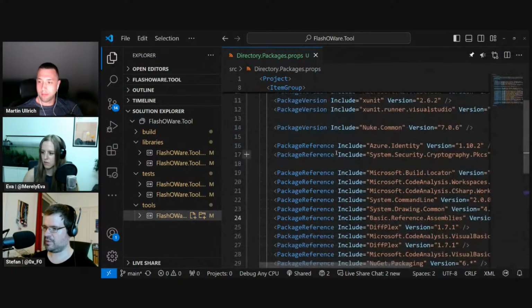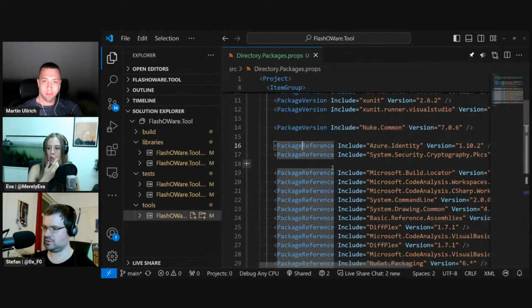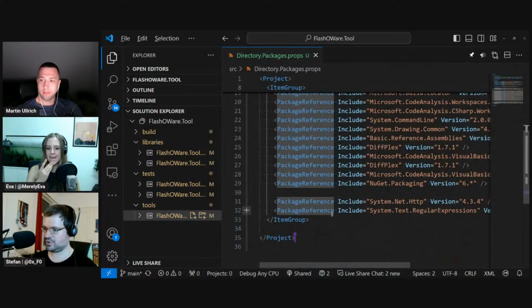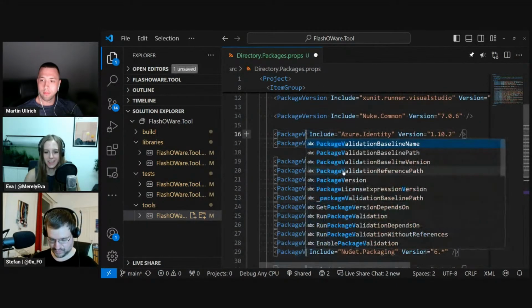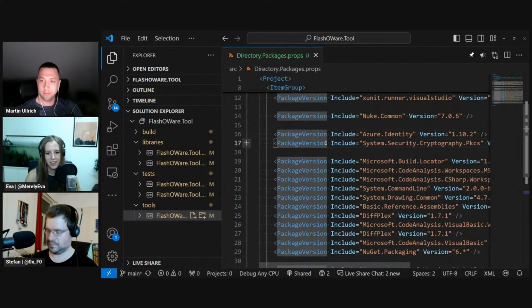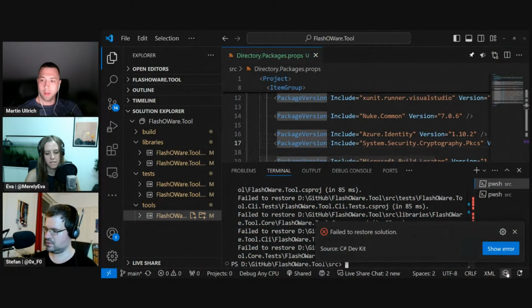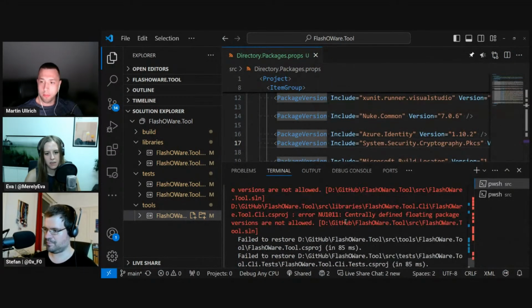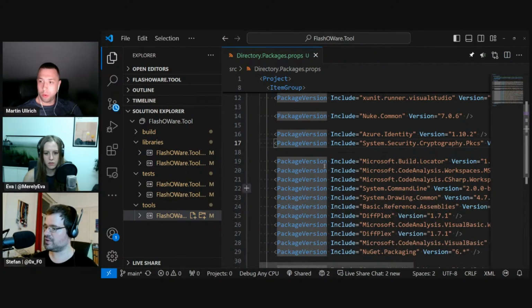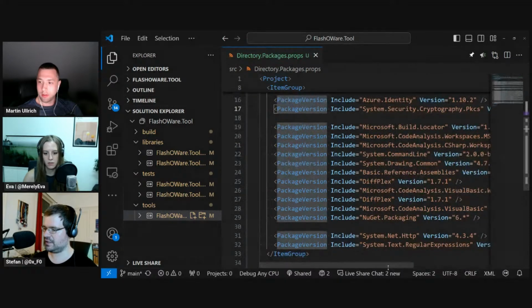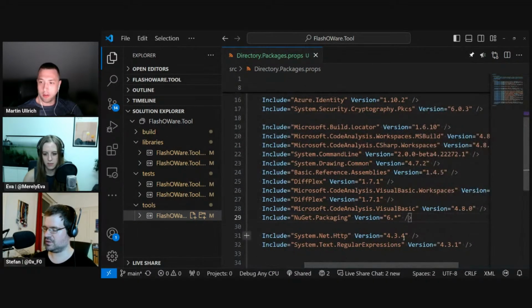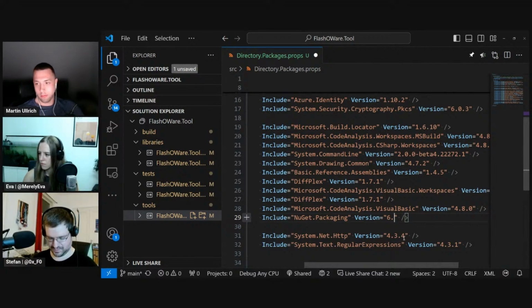But we're still not happy because this should be version. This is also work across. Ooh, nice. So can we now restore? No. I think it still wants you to remove the floating package versions. Oh, we are floating. Ooh, we somehow have a floating version. Yeah. Okay, they are not allowed. Look at that packaging. Okay, interesting. I don't know. Let's just use something 12, if that exists.